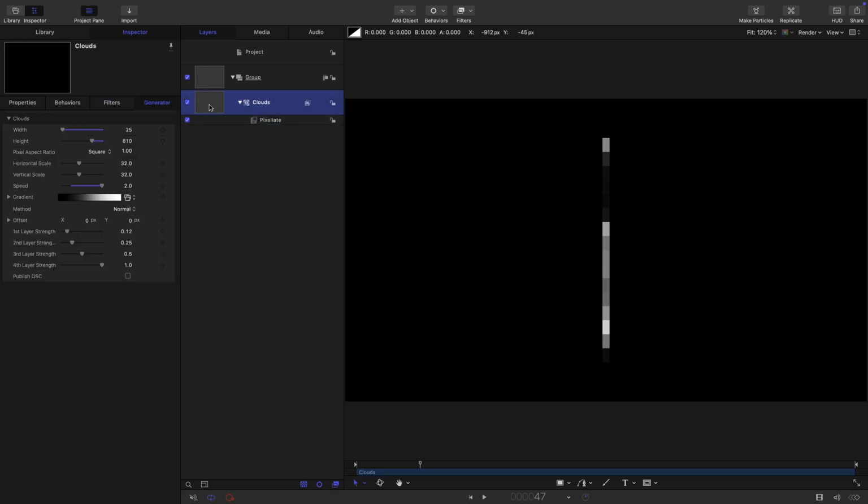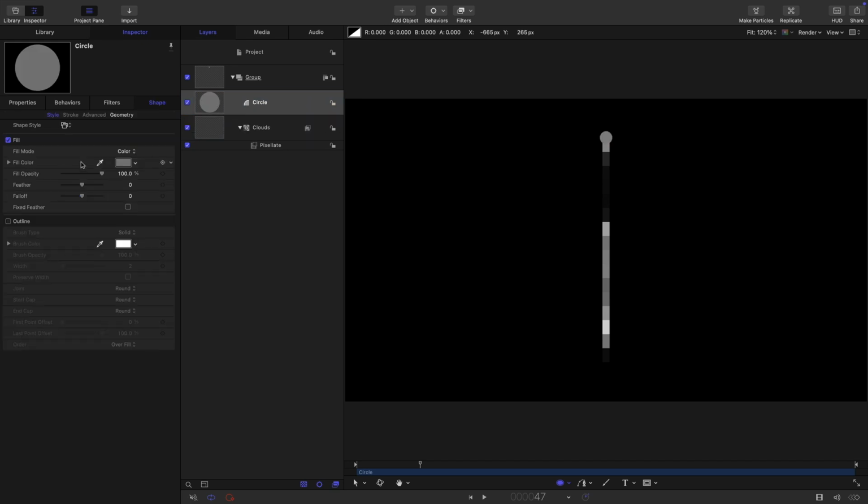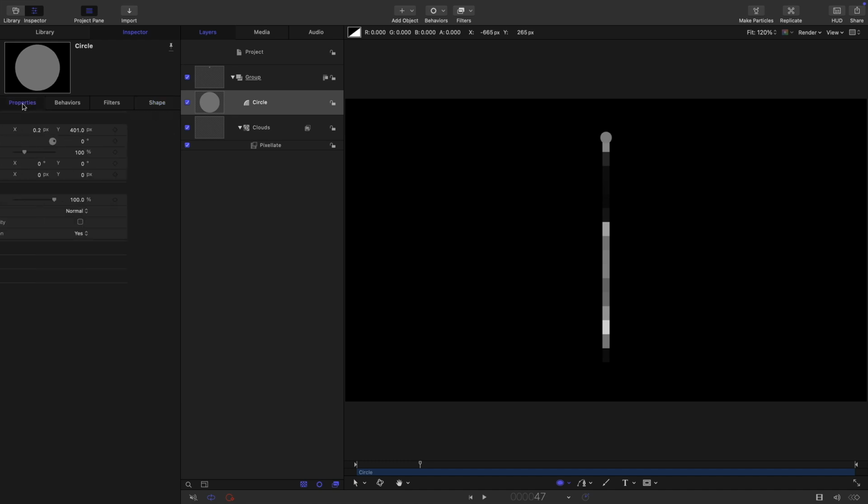So then what I'm going to do is add some circles. First of all, I'm going to grab the circle tool here, holding down the Shift and Option key, drag out a circle roughly like that. Geometry, let's make it, I don't know, yeah, 20 is probably good. Okay, so let's come over to Properties, zero out the X, set that Y to 405.